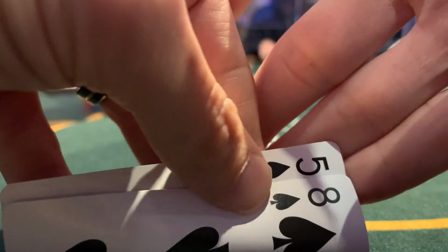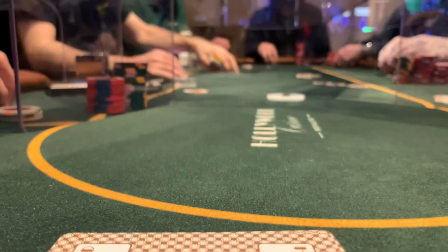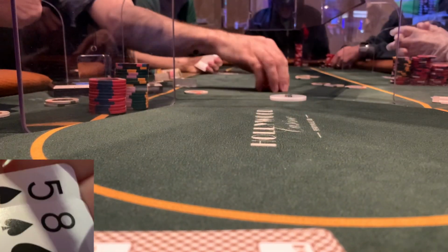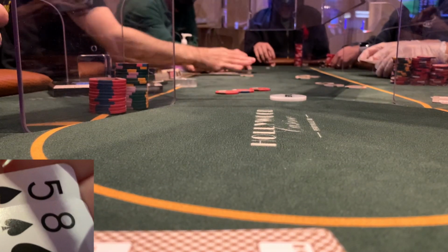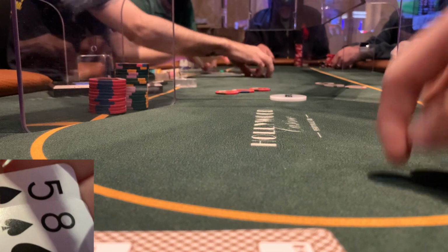Surprise Grandpa limps in the next hand. I gave him that name because he was an older guy, nice older guy, but every time the flop would come out, he'd make a very surprised face and kind of point at the cards on pretty much every flop, which was pretty interesting. He limps in there. Sweet Lady limps. I decided to make it $15 with the 8-5 of spades, which in my opinion is one of the best hands you can be dealt. The Gambling Cleaner calls from the big blind, and Surprise Grandpa and the Sweet Lady both fold, which is what they're going to do.